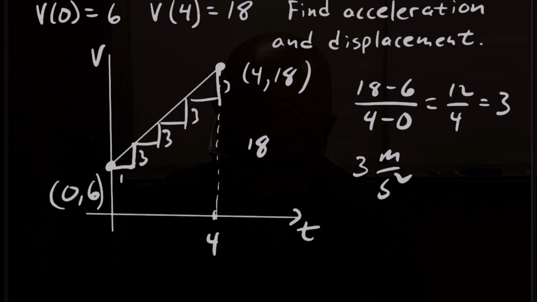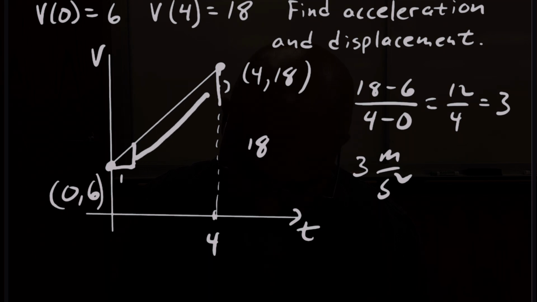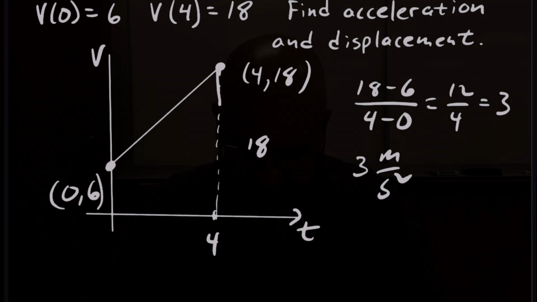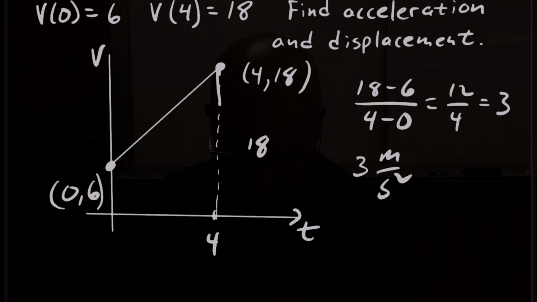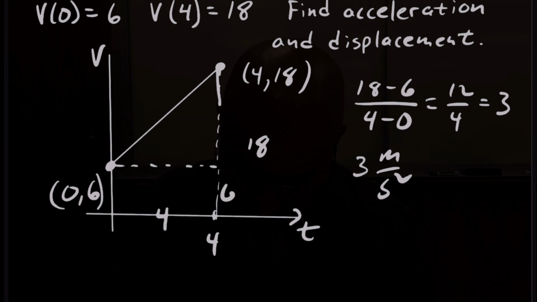All right, so now let's figure out what the displacement is. So let me just erase some of these things I just put in. Now to find the displacement, we only have to figure out what the area underneath the velocity graph is. So the way I could do this is, well, it's an odd shape. It's a trapezoid, in fact. But let's basically turn it into a rectangle and a right triangle. So this rectangle is 4 by 6, and this is 4.